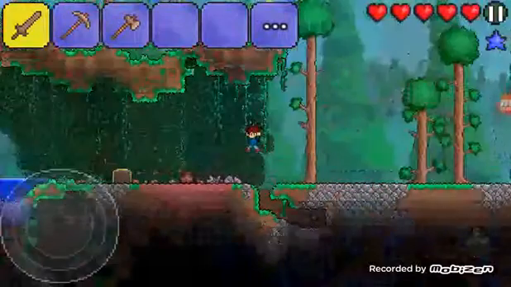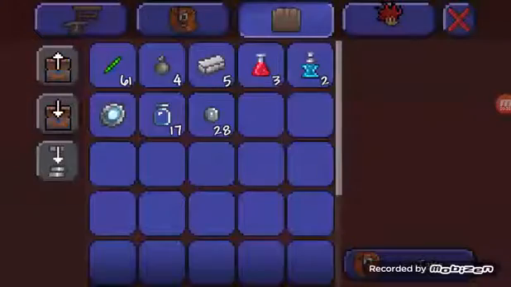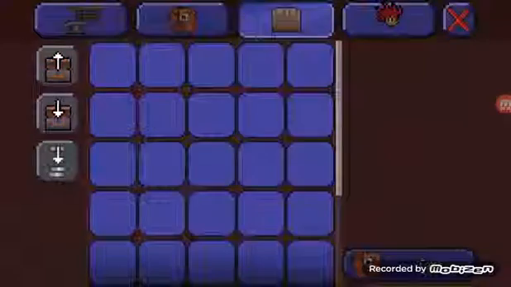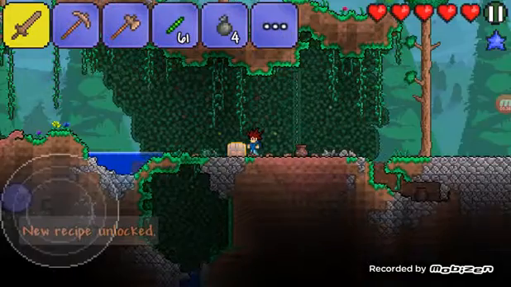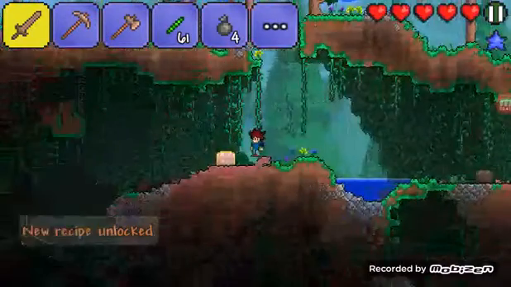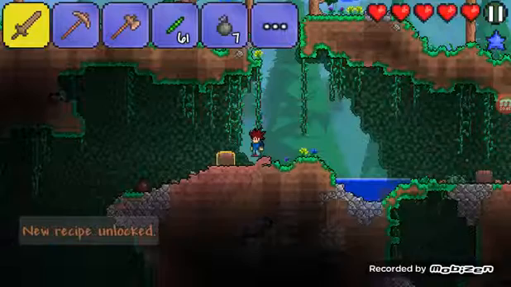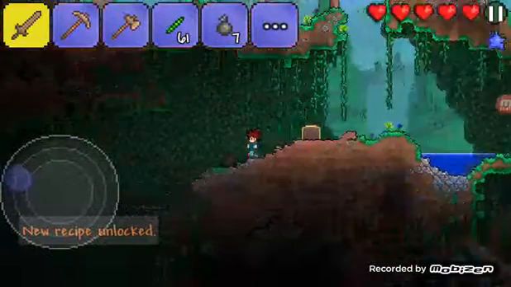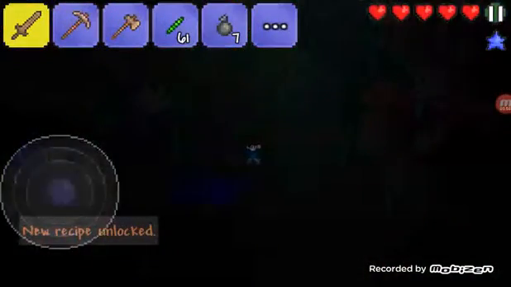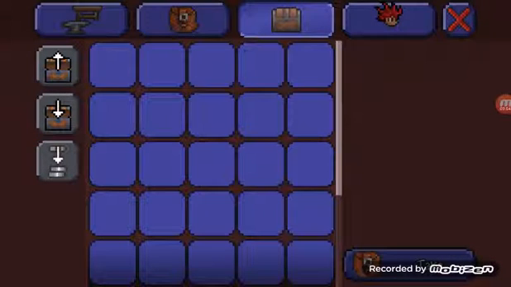Looky here, first chest. Hey, okay, get some iron. Another chest. And another one. The blowpipe. My iron, I can already make an iron sword. Oh my gosh.